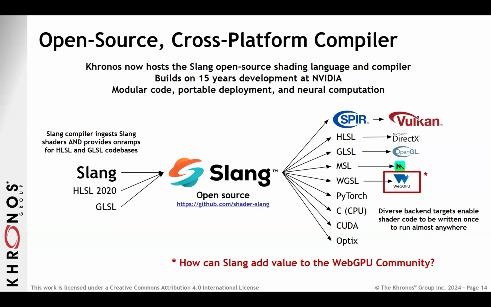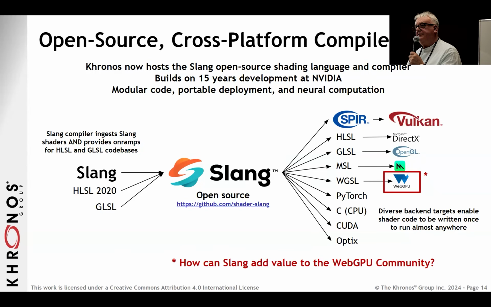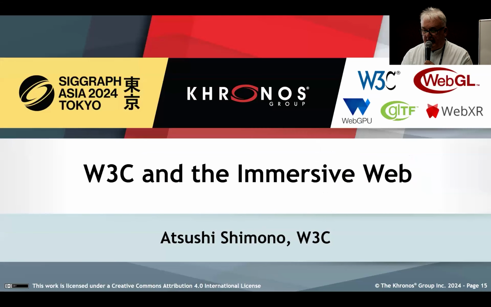but it's very interesting. We don't know if and how the WebGPU community is going to find value in Slang. But if it does, we'd love to have that conversation and to figure out what we can do in Slang to make it more valuable to the WebGPU community. So that's enough for me. I'm going to hand it now over to Atsushi from W3C.